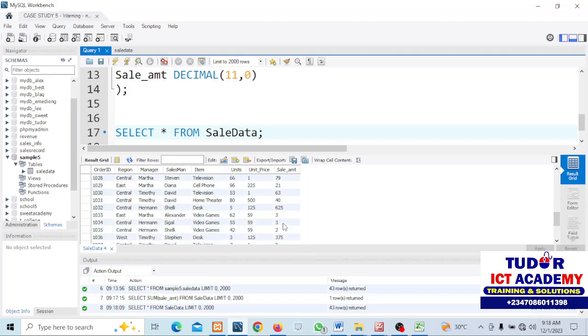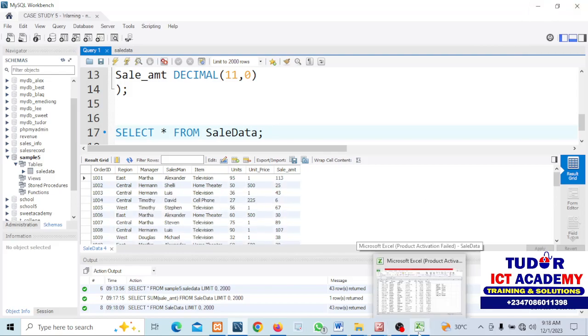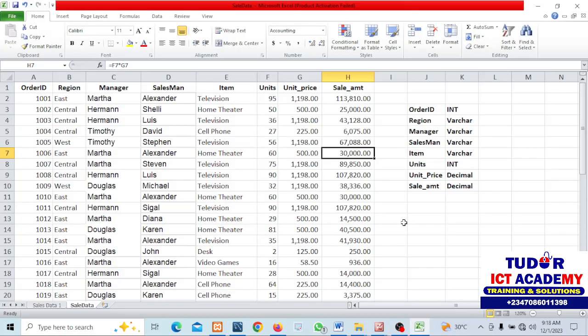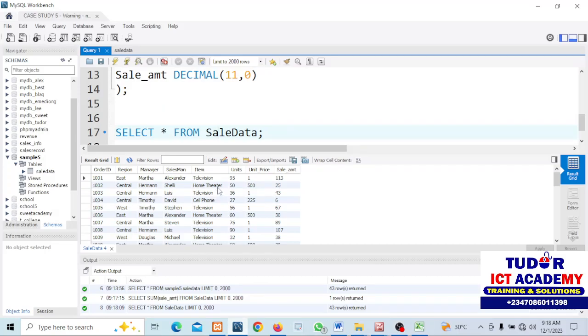We got wrong values here because these values were in decimal. So we have to change these values and import them back into the Excel workbook. So these things happen sometimes. It happens, you get confused, you don't know what to do.